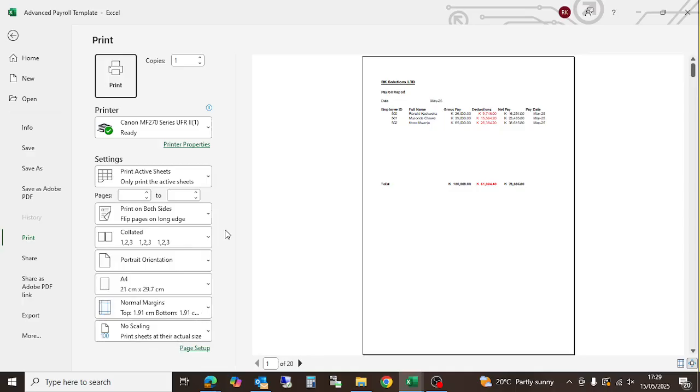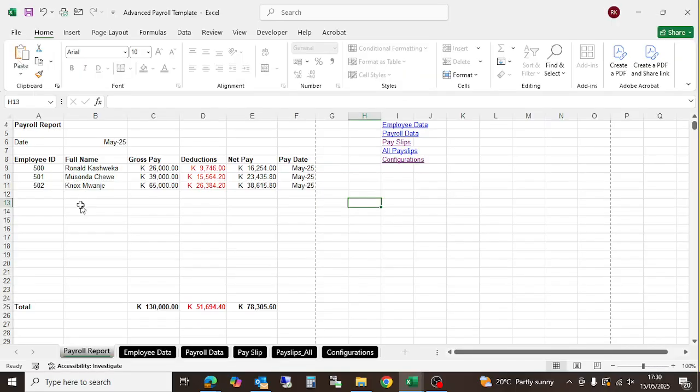It's more like a report that you get from Pastel. Simple. Business name, you might even put your logo here, name of reports, and the information that you need. And then I was also thinking of adding information for the company, that's the total payroll cost for the company. When we talk about deductions here, these are employee expenses, but we also have company expenses. Like for instance, NAPSA, the company also pays for NAPSA. Pension, the company might also pay for pension. NHIMA, the company also might pay for NHIMA. It's basically mandatory. So we also need to know all this information.